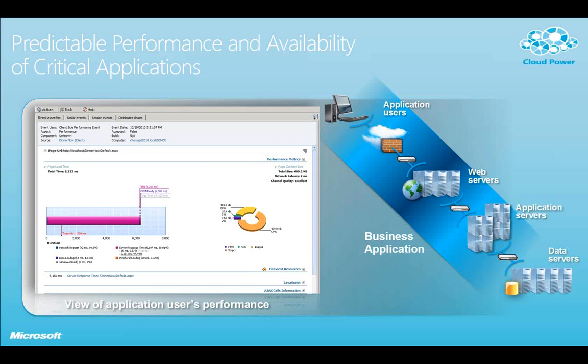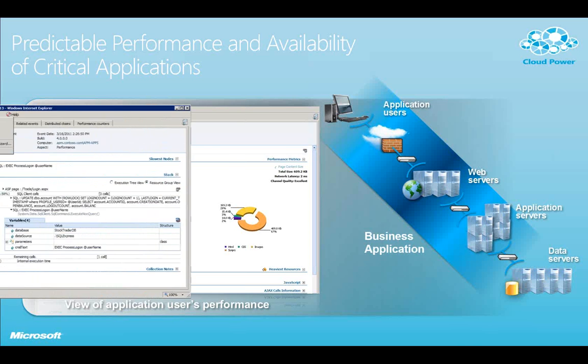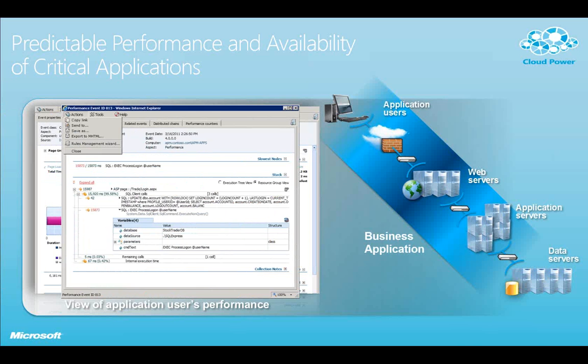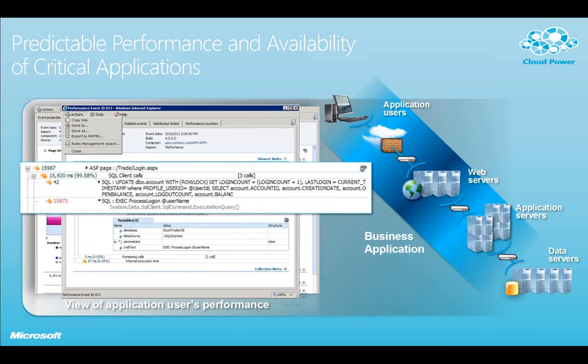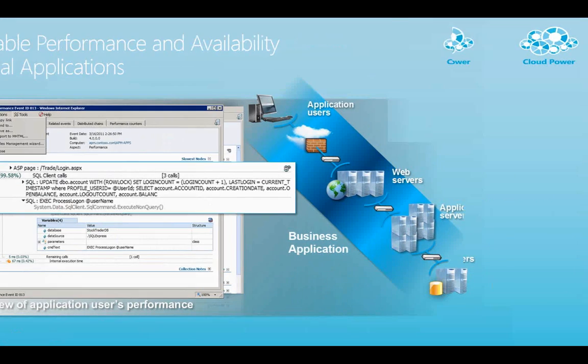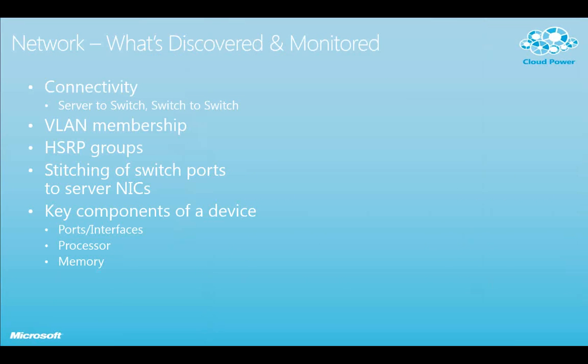So this is where we start to gather those metrics that make that conversation significantly easier. We can drill down and look at performance bottlenecks to such a degree that we can identify an individual line of code that may be causing problems. That makes the conversation between the administrators and the developers so much easier, rather than it's your infrastructure, no, it's your code. The other area of development around Operations Manager is network monitoring.